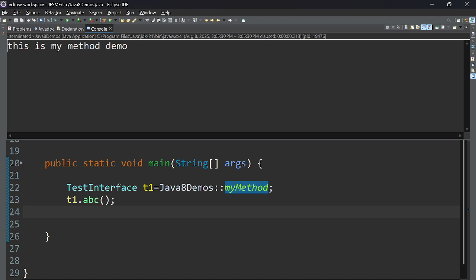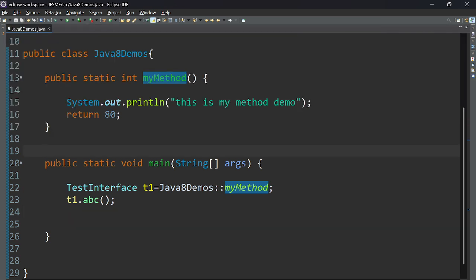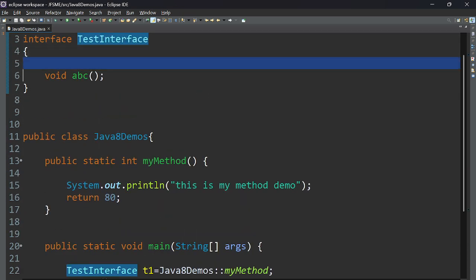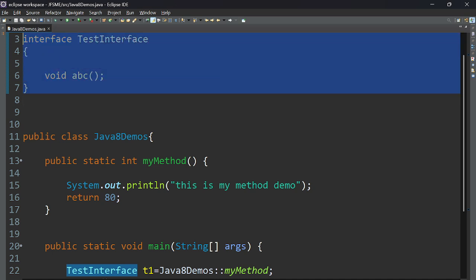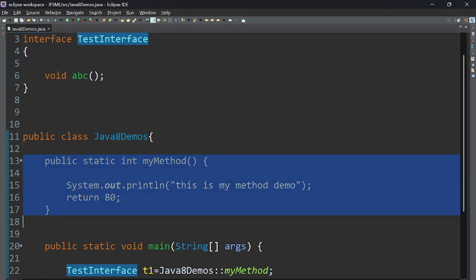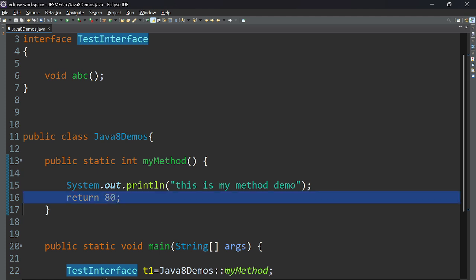When I run this, you can notice that the method can be referred even if the return type is different. This is once again a very important topic to focus on. The return type is different, yet the method is valid here, right? The above one is void, this one is int. So what about this value, this 80? Can ABC return that 80? Logically, no, it should not return 80, because while I was creating this interface, I did not know somebody was going to provide me a method reference, so I was not expecting this return type. I'm saying that it is void, it's not returning anything, so it should not return any value.